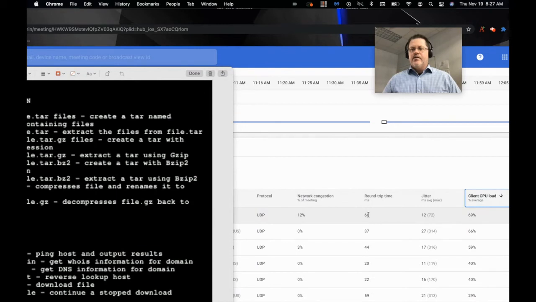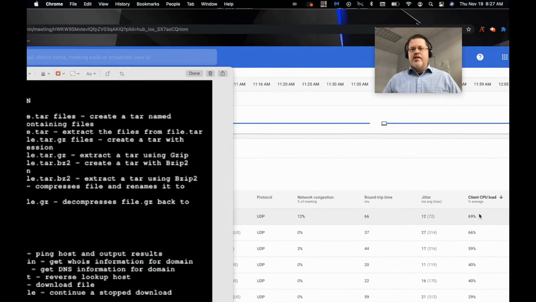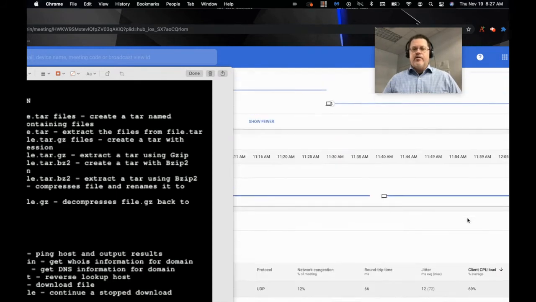And if I look at this and feel like the data is being sent slowly and they've got a high CPU load, if a teacher or someone reaches out and complains that a student's getting disconnected, initially the teacher thinks the student is doing it on their own, but maybe the student is trying to connect, but they're just running something on their laptop that is interfering with their performance. So there's a lot that you can learn.